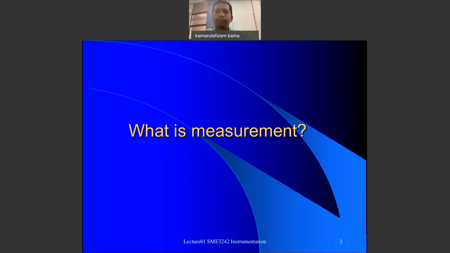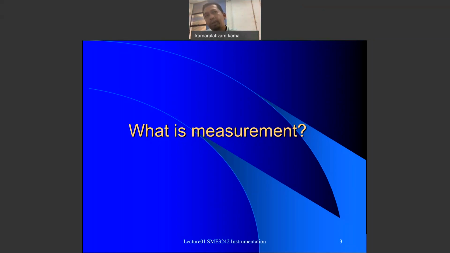All right. So now that we are talking about instrumentation and measurement, if you have any idea of what is measurement actually, or even what is instrumentation, okay. Basically, measurement is the kind of activities that we do to indicate a certain quantity or certain parameters that we want to know or we want to measure. For example, we are looking at an object flying through and want to know what is the speed, so we measure the speed.